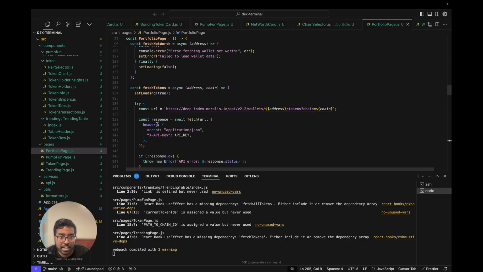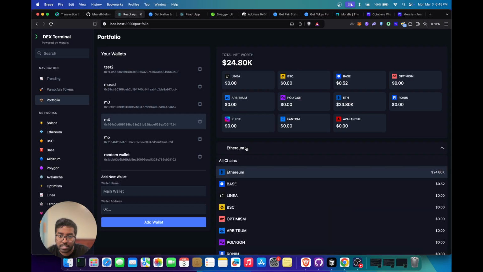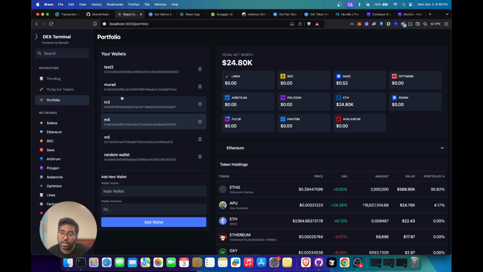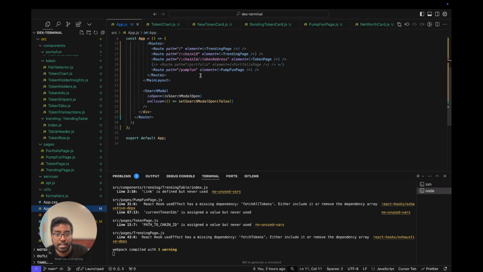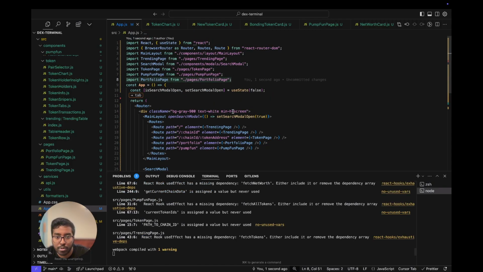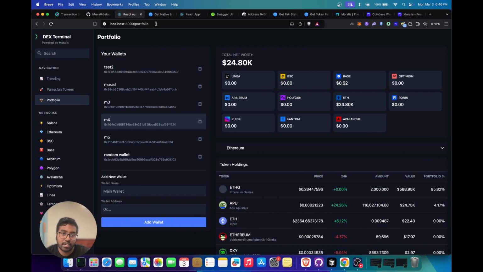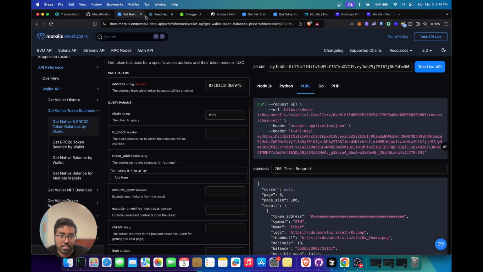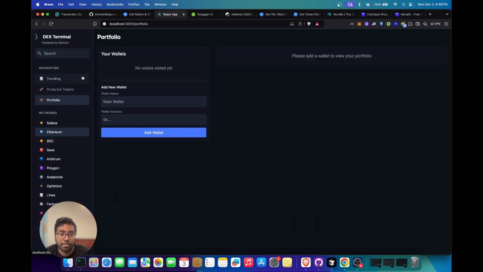And that's basically it. So if you look at this, we've got the holdings, we've got the chain selector, we've got all of this. So now it looks good, and we should be able to go to our app.js and enable this. All right, so now let's also import this portfolio page. Now that we have imported it, it seems to be all set. And if we go back to our application now, let's close this because looks like we're almost done. So now we're here, and now let's click on portfolio.